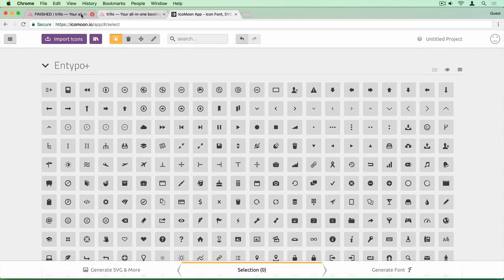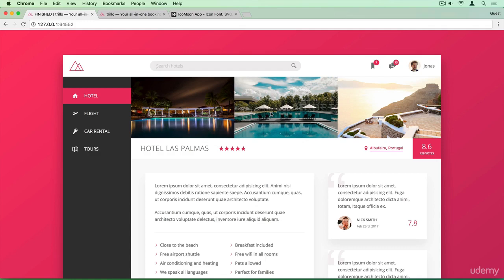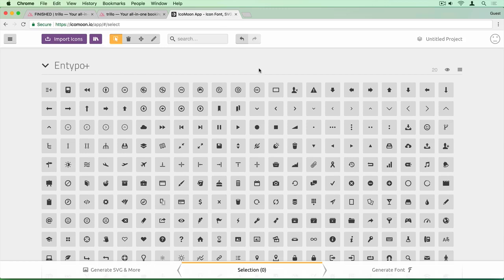Okay, and if we take a look at this finished app, we see that we actually need 10 icons. So these 4 icons here, then a star, then this bookmark, this chat, this location pin, this list item icon here, and then finally, of course, the magnifying glass, which is the one we're going to use next. Okay, so these 10 icons is the one that we need to select. And so here is one, here is the next one, then here is the plane, here is the chat, down here we have the house, and also the key down here.